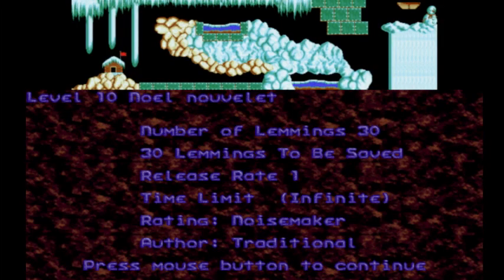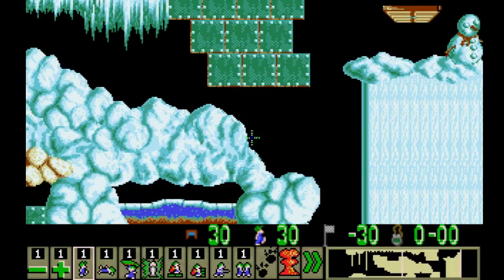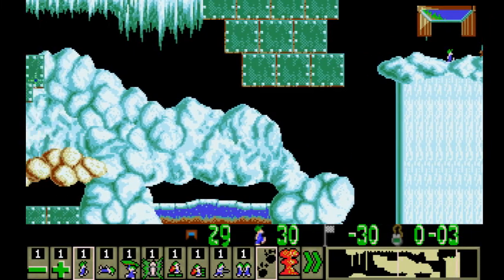Level 10, and this will be the last level of the day. Noël Nouvelle. I absolutely mispronounced that. It is by traditional. 30 lemmings, 30 to be saved, 1 release rate. And now a quick rundown of the new Neolemic skills. Oh no, not the disarmor. Yay! Everything but the disarmor, thank you. God bless.